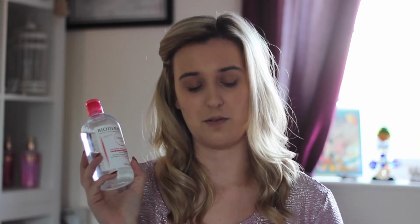I think I'll go on to skincare now, and I picked both of these up at the same time, midway through the year, so technically I'm cheating because they're not fully throughout the year, but I've been using them for half a year, so I think that counts. One is Bioderma. This is actually the second bottle of this that I've used since halfway through the year, so I must really like this stuff. I'd heard loads of reviews about it, and I didn't know whether it was just hyped up, but then when I went to Paris I bought one and I love it, so I've got another one now, which is great.